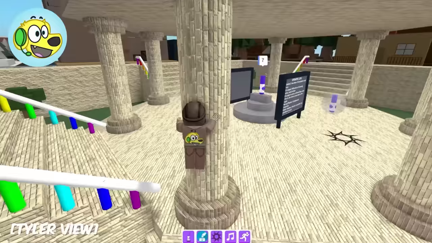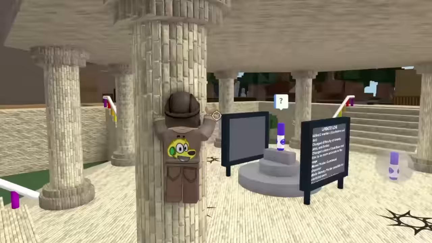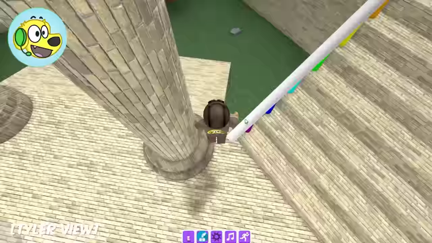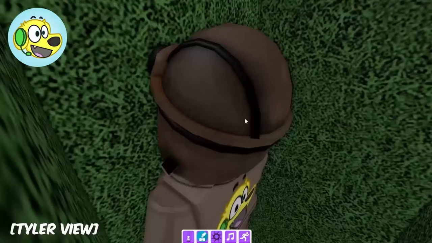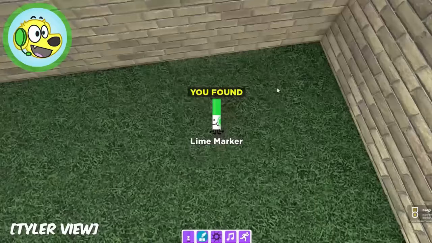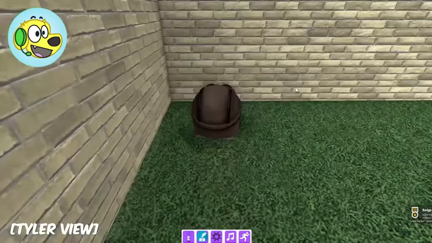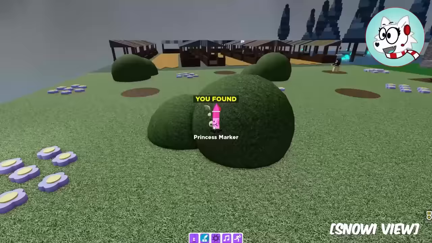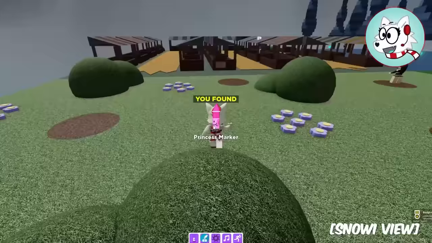Oh. Wait, can you climb this? Wait a second. Is this something? No, I don't think that's anything. Oh, yes! I found the lime marker. That's so awesome. It's at spawn. Oh, awesome! Are you almost done finding those ones? Kinda. Oh, I found the princess marker. Yes! Okay, yeah. I am almost done.